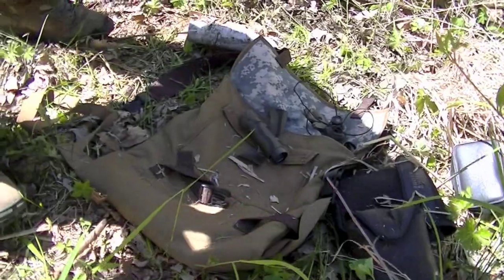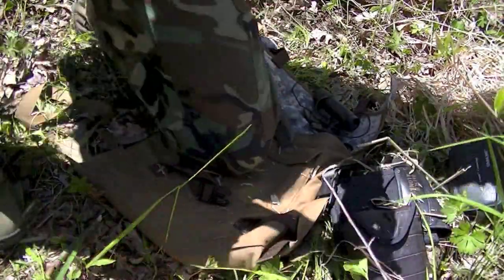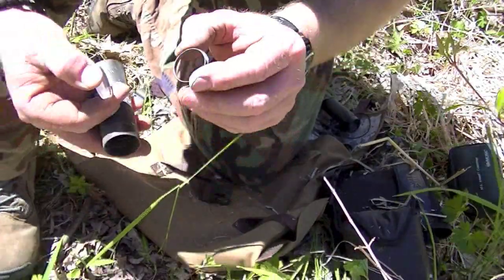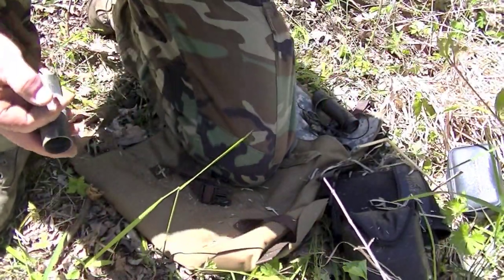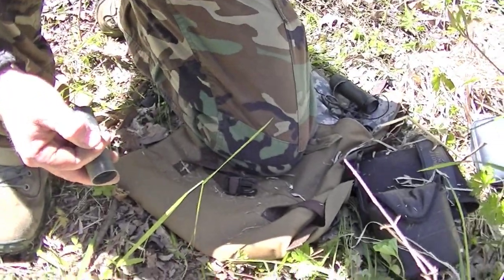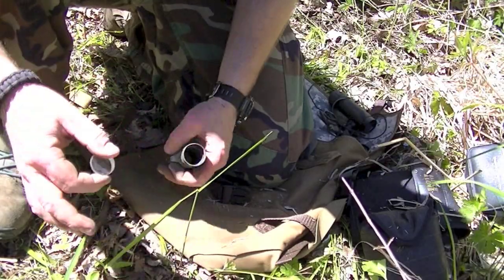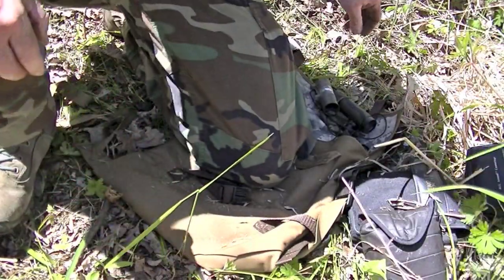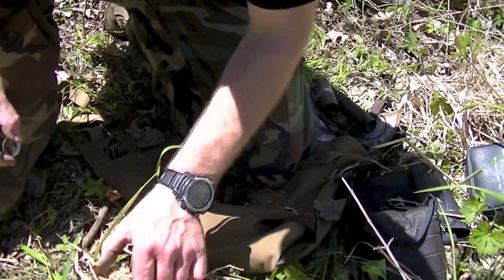And to clarify my last statement, I guess I didn't 100% think that it was threaded, but I knew this piece was a keeper of some sort. I thought it was more like a compression type, like a spring keeper type thing. So anyway, let's get the tinder out here.